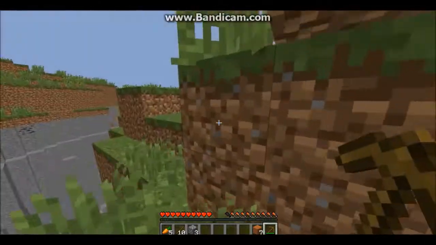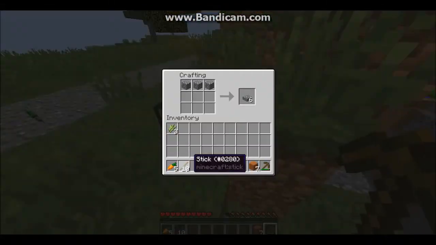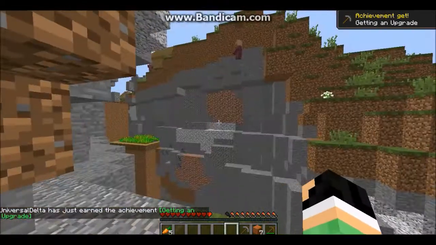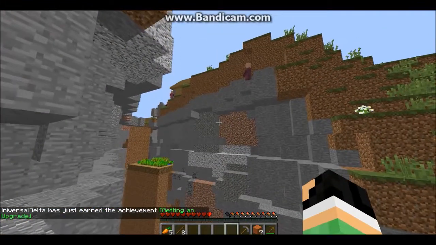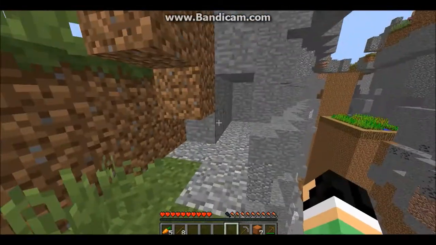I like to save my first wooden pickaxe, and later on in the world, like this is my first pickaxe, so I might make a museum for it or something. Just a whole museum for what? Oh. You got yourself in quite the situation there. Okay. He can walk across. Never mind. Okay, he's good.